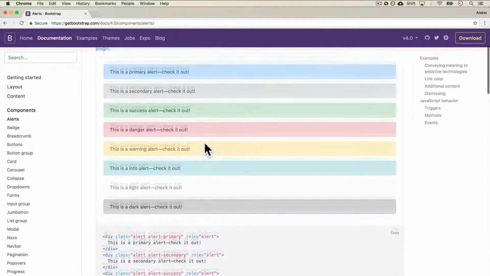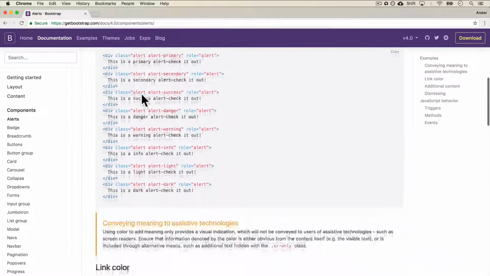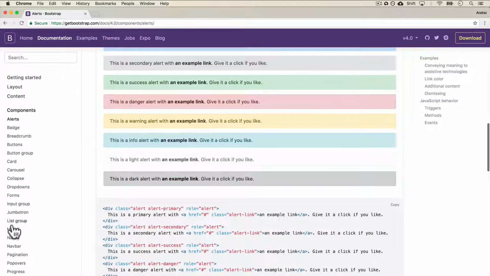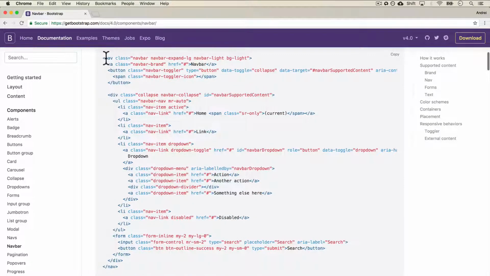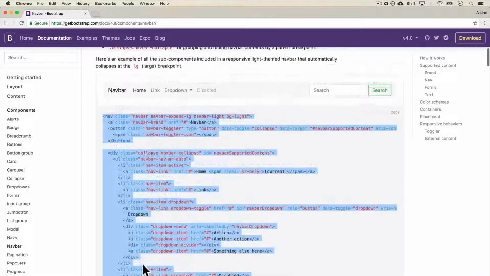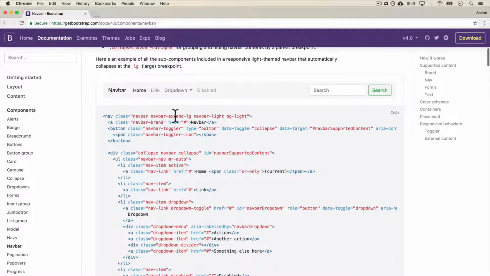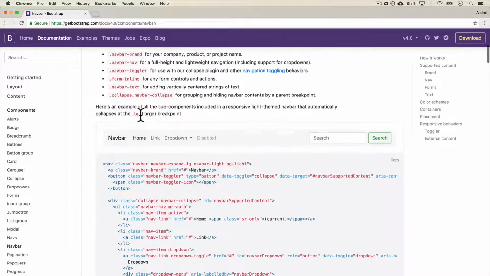But I wanted to show you, if you go down to Components, what the big sell of Bootstrap is. And that is, it has all of these things pre-built for you. So if I wanted to, let's say, have a navigation bar, well, that's already built for me with dropdowns and links. And all I have to do is copy and paste this code. And you'll see over here that they already have classes attached to them. And these classes will be associated with the CSS file that I will download from Bootstrap. So anytime I use something like navbar, it will use the default Bootstrap styles.